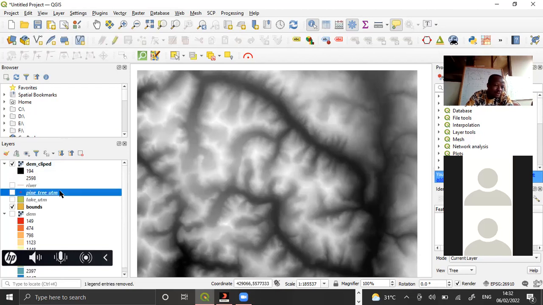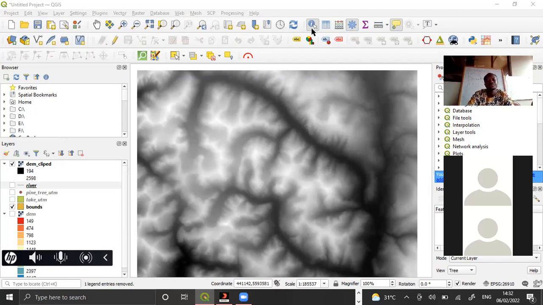So now I have data reprojected. River is also reprojected. Okay, someone is saying something. Sir, please, how did you get the several values under DEM? How was I able to query for the values? I think that's what you mean.